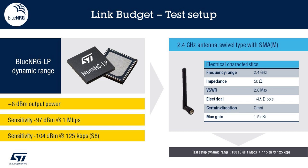On top of this, our evaluation kit is using an omnidirectional SMA antenna with 1.5 dBi isotropic gain that will add 3 dB to the overall link budget. The overall solution range depends on the chipset RF performances, on the antenna used, but will also depend on external environment conditions and associated attenuation.